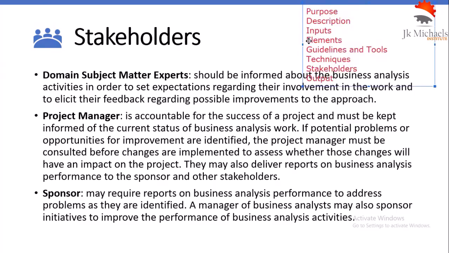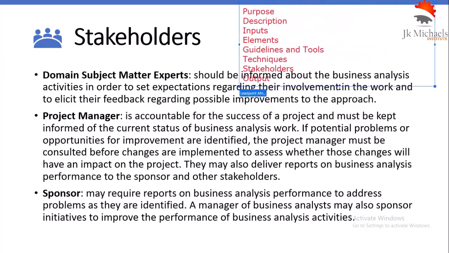Now, for stakeholders, we have things like domain subject matter experts, where the domain subject matter experts will help us to inform about the business analysis activities in order to set expectation concerning the BA's involvement in the work and provide feedback concerning where they can improve their approach. We have the project manager. The project manager is accountable for the success of the project and should be informed of the current status of BA work. How well is the BA work performing and how does it affect our projects?